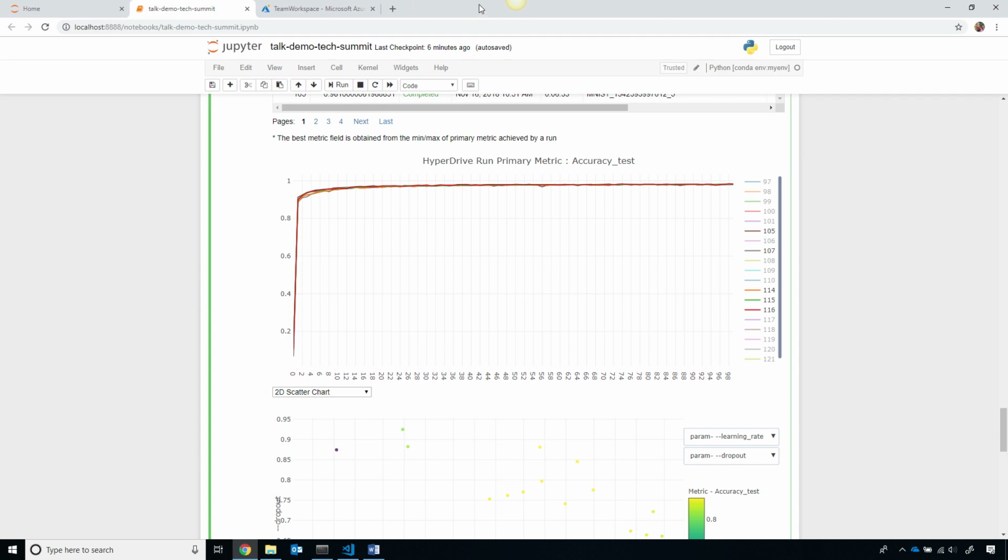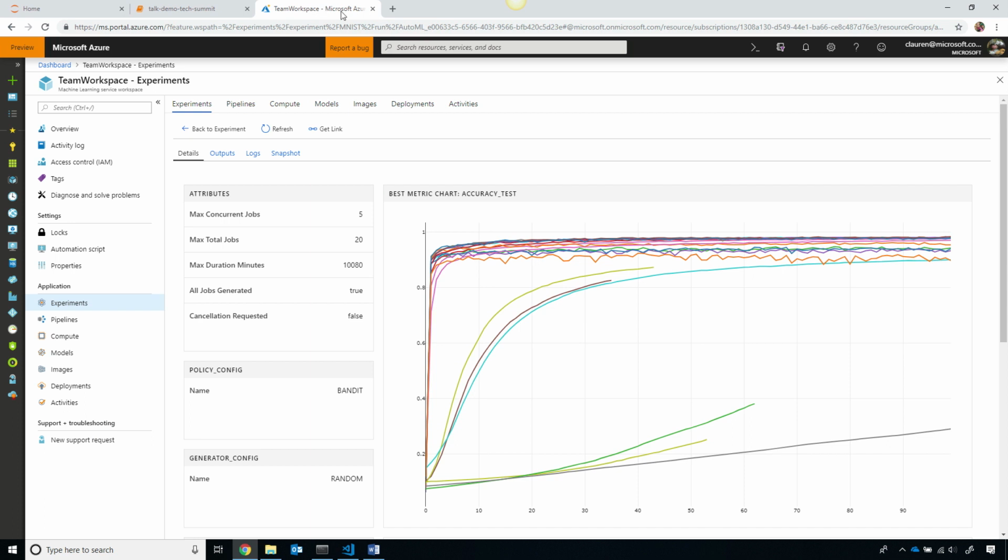All of this is automatically stored in Azure such that even from the Azure portal, other people on my team can get the same insight on how things are going. You can see that some of these experiments stop early. These lines don't go all the way. And that's because it was not performing as well as some of these other runs. I only want to use the best quality metric out of the whole batch. And there's no point in wasting compute cycles and paying for extra compute when that's not performing well.